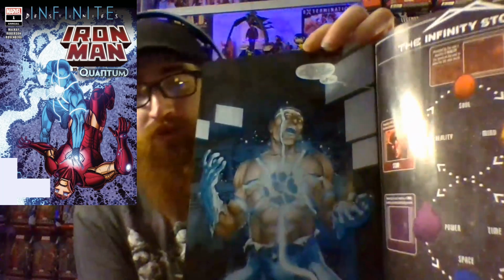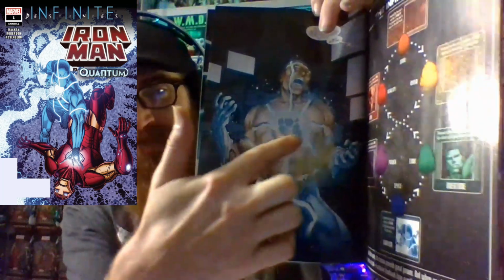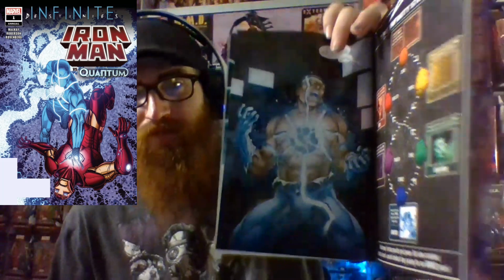And 002004 is Quantum himself. And while this is being said, the blue suit goo seems to be living and is ripping and digging farther into Quantum's chest. And it seems that he has the space stone inside of him. And this is a cool panel that I have to show for you. Yeah, that's Quantum. And that's the space stone right in the middle of his chest. But that ends this first issue.